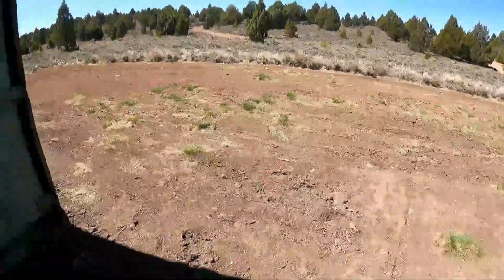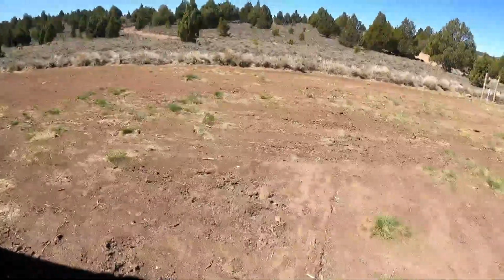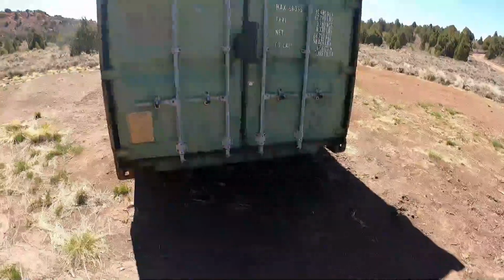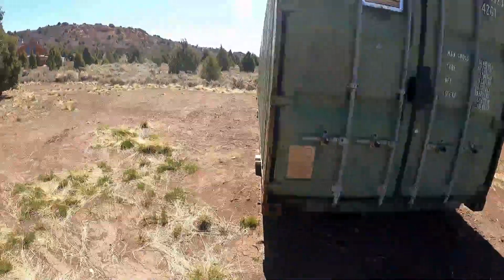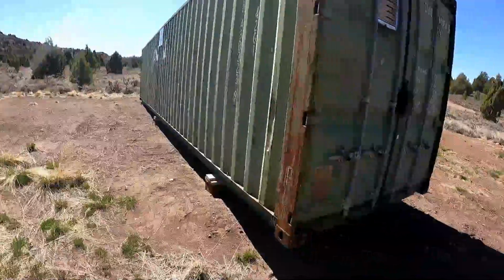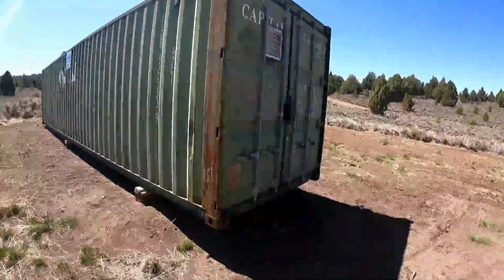It's going to be a 35 by 50 slab. Pretty windy today. So we'll move this thing over 10 feet or so. Hopefully our skid steer will pick it up.